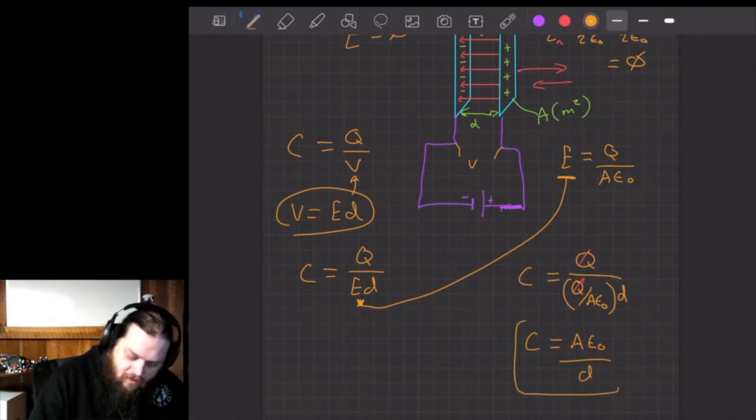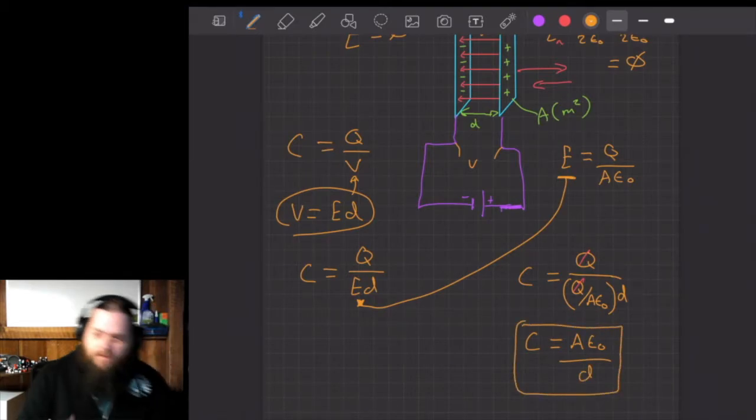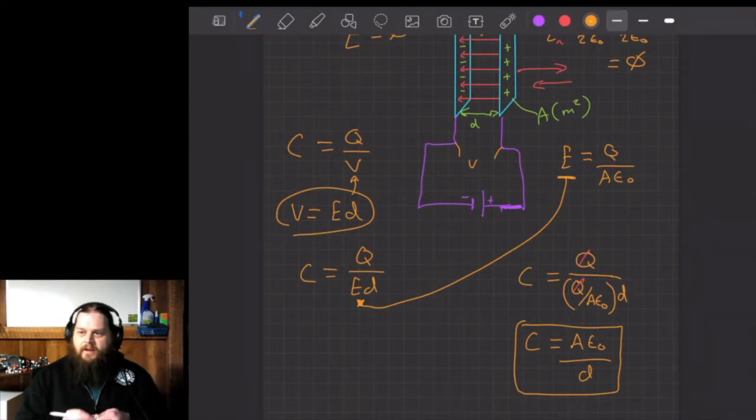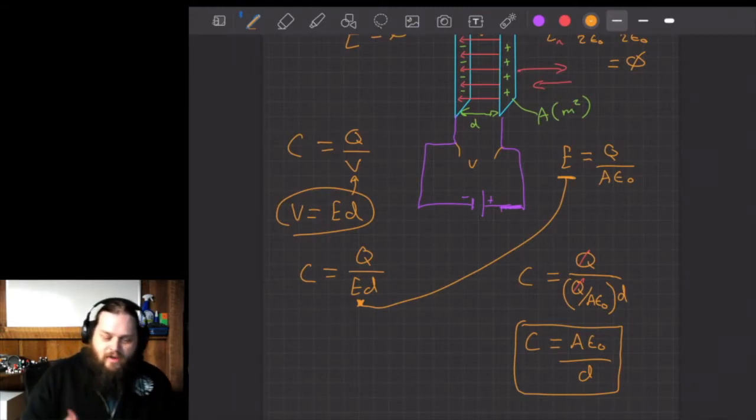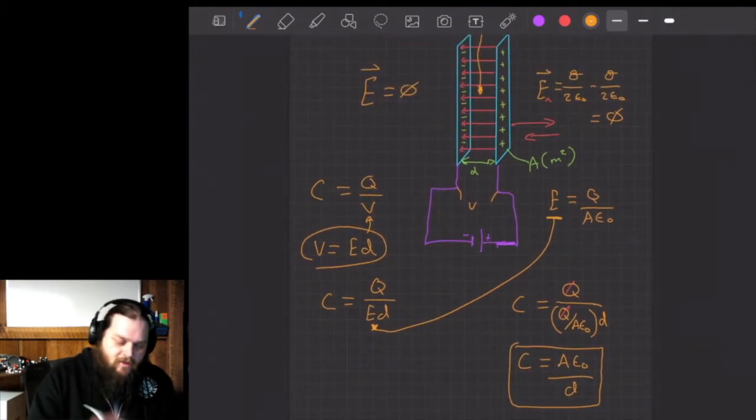And that's ultimately going to be what we want to define our capacitor as, because the capacitance is only really determined by the area of those plates and the distance between them. So the actual charge on the capacitor, there's a potential to have some charge on there, but the capacitance doesn't affect the charge really. It's really the charge is determined by the capacitance.